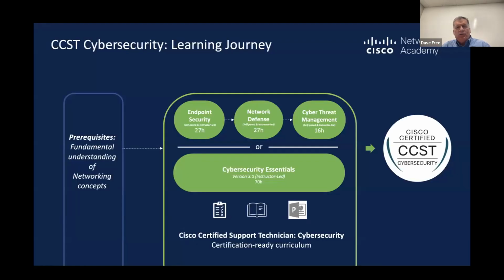So that's networking. I want to also mention cybersecurity. This is another certification that's already available. This exam is already in the market. And this curriculum, for the most part, is too. Same setup here. Our prerequisites that we recommend are some basic networking concepts, and on Skills for All, those courses are available. It actually pulls some of the courses from the networking pathway I just mentioned. And then as you get into cybersecurity, again, we've got the self-paced courses across the top, and you can see how many hours are associated with those courses, or a new cybersecurity essentials course, which we're calling 3.0, will again be available at the end of April in a semester-long format that leads to that CCST cyber certification.